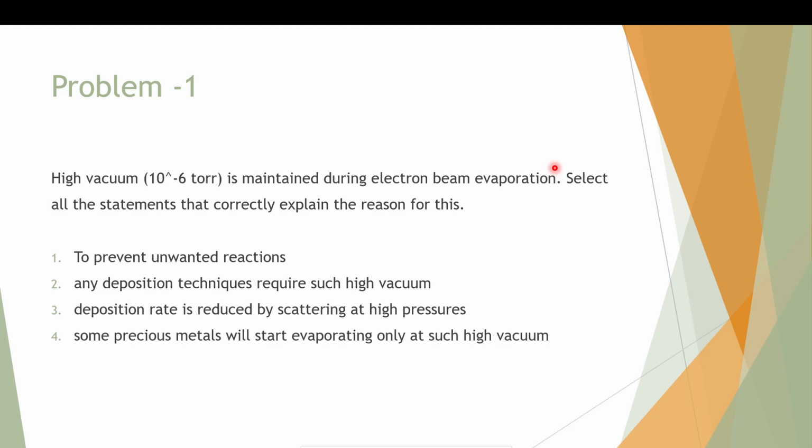Basically, if I want to heat up metal or some material to evaporate it, one thing I can do is some resistive kind of heating. Another thing that people usually do is electron beam heating. They will direct an electron beam at the material, and only some portion of the material will melt and start evaporating, and the rest of it will remain cold or at room temperature.